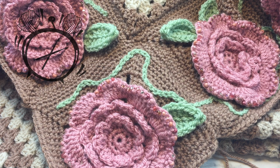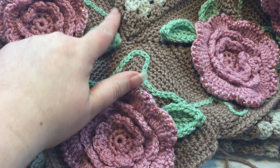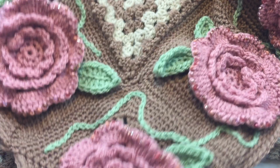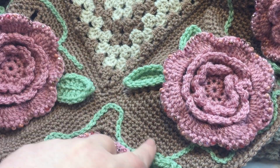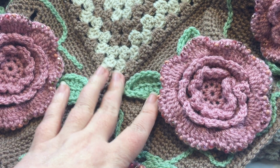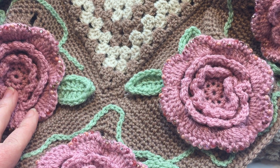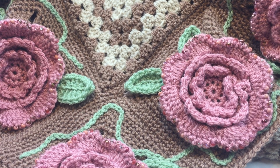My name is Stephanie and today we are going to be working on the Rambling Rose Shawl Crochet Along by Pippin Poppycock, week 4. This week we are going to be joining our panels to the main body of the shawl that you can't see because it's not in the shot. There it is, just a little bit of it there. We are going to be working our vines on our panels. We are going to be making leaves and we are going to be connecting them. That is week 4. Super, super exciting.